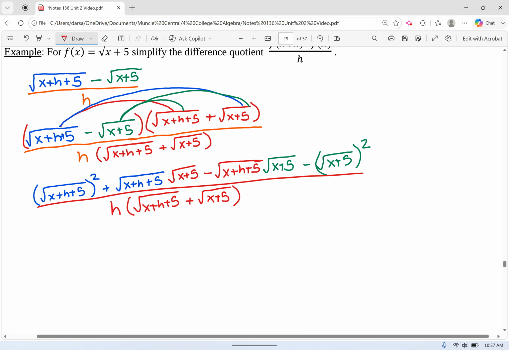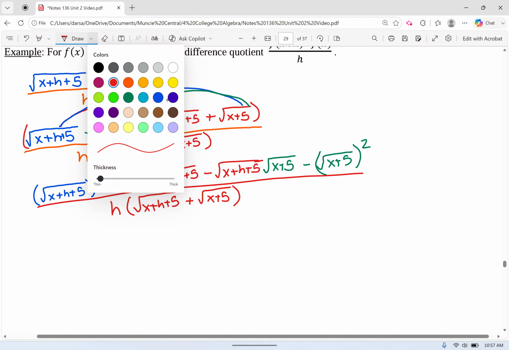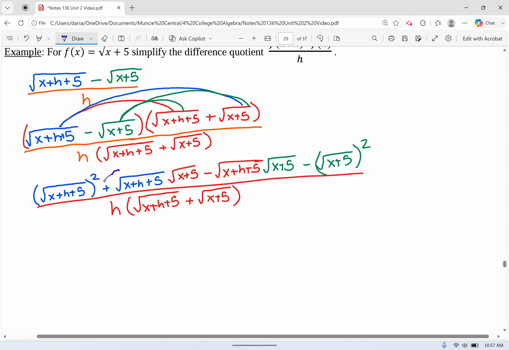So this looks really gross, but actually it's going to simplify pretty nicely. So we're going to start by focusing our eyes right here on these two things. And what do you notice about those two things? Are they exactly the same, but one is positive and one is negative? Yeah. So what happens when you take something and you subtract the same thing? What's 7 minus 7 or 30 minus 30? It's 0. So these two things add to 0. They cancel each other out. So that whole center grossness is just gone.